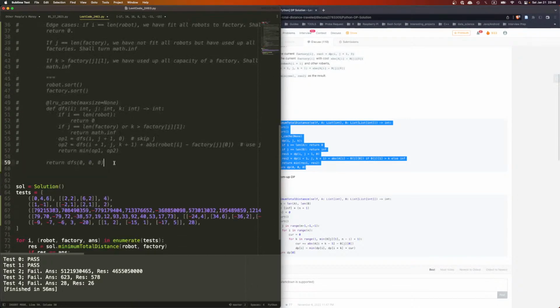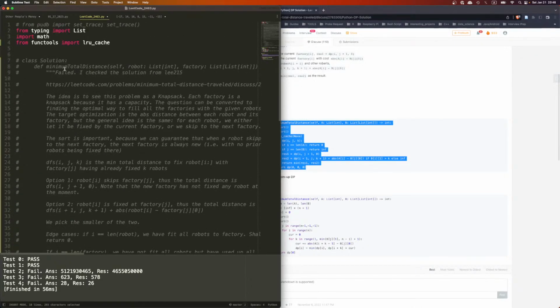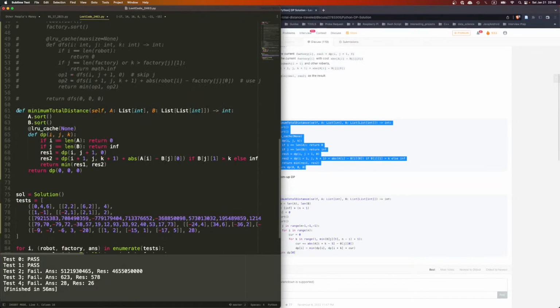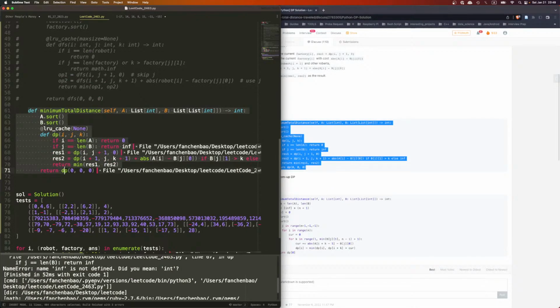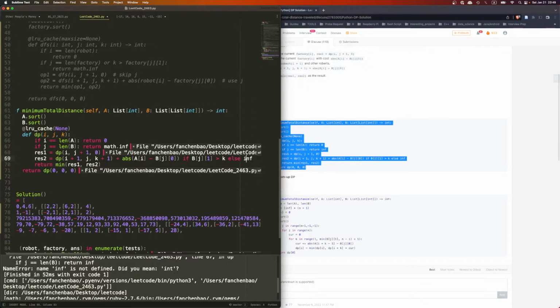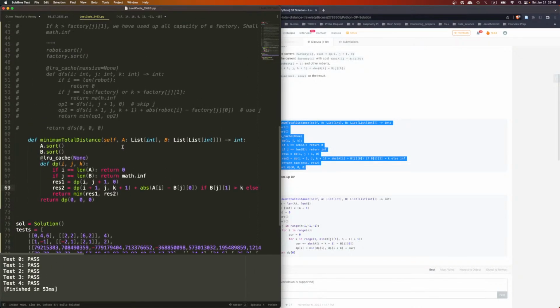Let's comment on this. Let's see if this one works. Oh, inf. Huh? Oh, the only difference is they checked here.